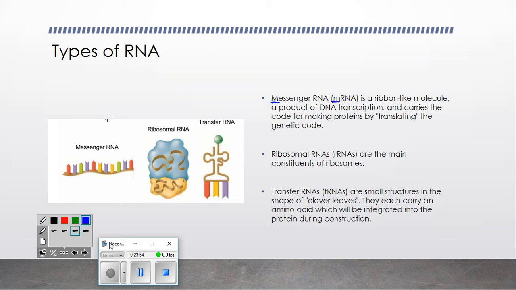Now, messenger RNA, like its name suggests, is a messenger. Earlier today, we talked about why people maybe thought DNA was not the molecule of heredity, and it's because it doesn't go anywhere. But messenger RNA is this cool little molecule that can be made from DNA and that can carry the code for making proteins to other parts of the cell.